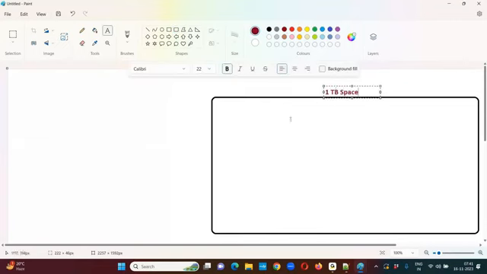In this 1 TB space of my hard disk, I can store so much content. As of now, this entire 1 TB space is free because I haven't stored anything till now. I recently purchased my system, so the complete 1 TB space is available and we don't have any content inside it. Now, in this 1 TB space, I want to store my customer data.